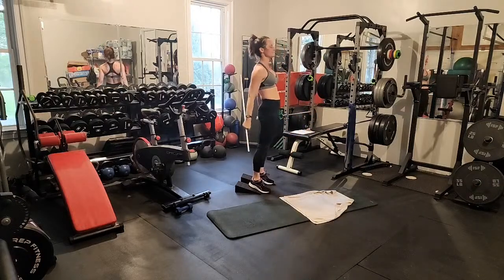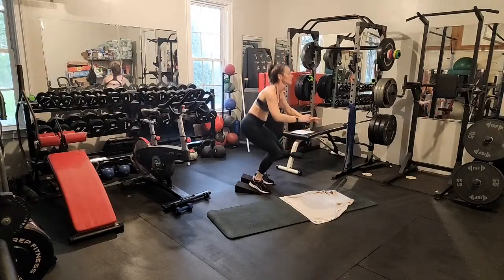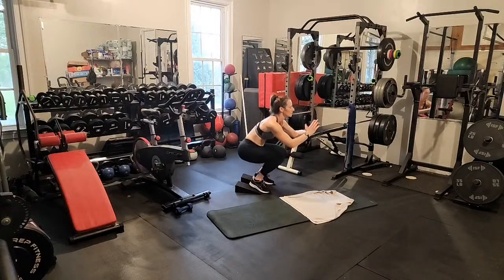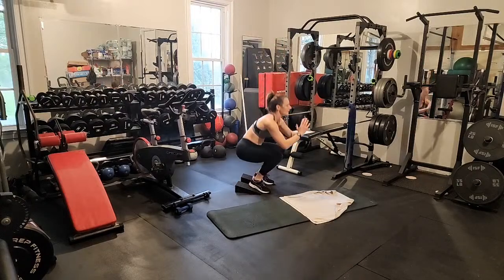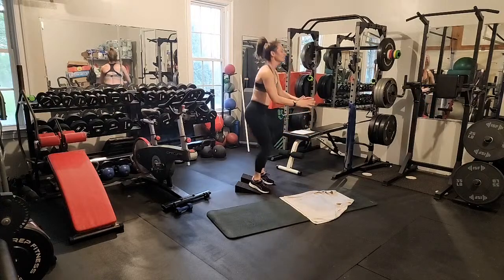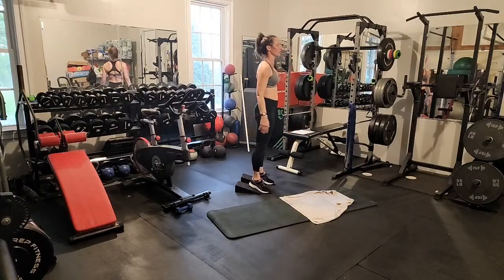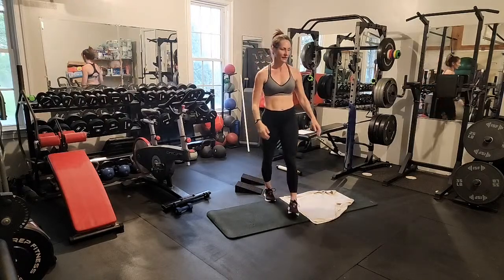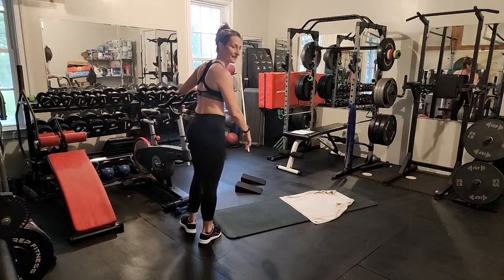Here's the hardest ones, 21, and this is where we need to push through the most, 22, down, 23, down, 24, down, 25, down, 26, down, 27, down, 28, down, 29, last one, down for 30. Great work, all right. Sounds like the rain started here in Lovettsville.